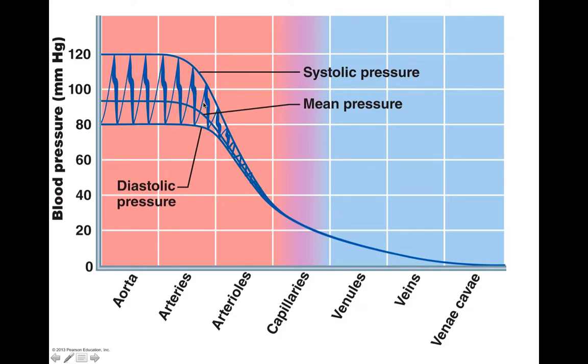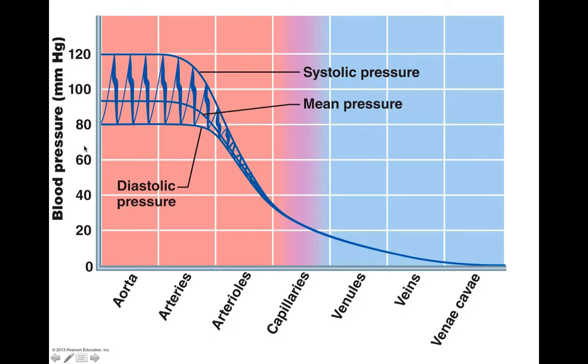The aorta recoils and pushes that blood onward, and it kind of empties out a little bit. So you have some pretty drastic changes in the aorta and those initial arteries branching off of the aorta. But the farther you get from the heart, the more it kind of equals out, and you don't see that pulsing so much anymore. And then you can see this top bar, the highest level, is the systolic pressure. So that's what's happening when your heart is in systole, how much pressure is exerted on your vessels, and then diastolic pressure down here.